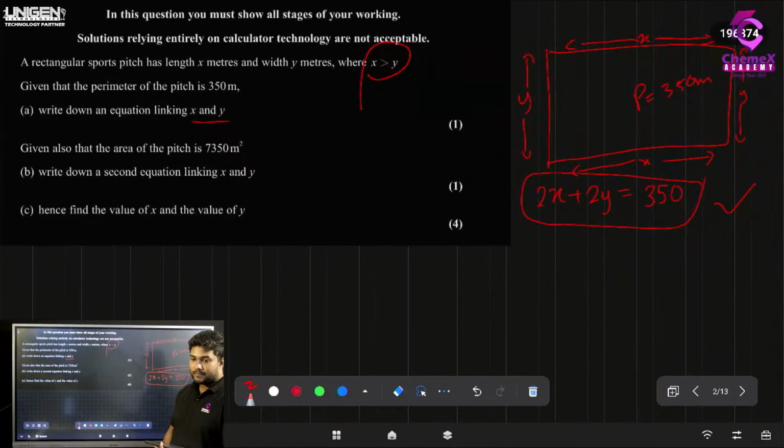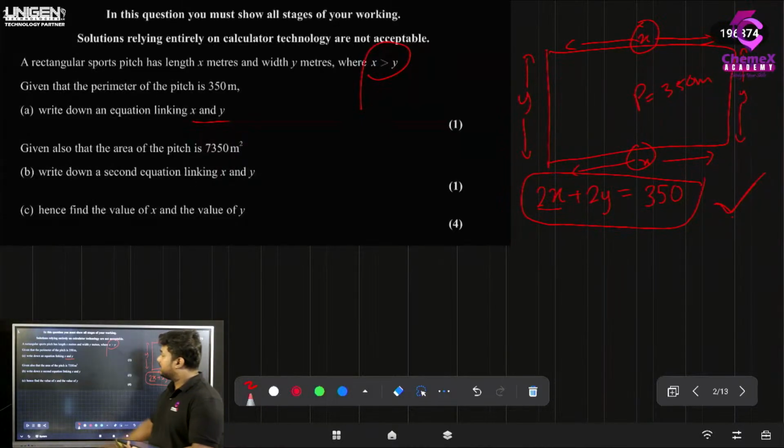Aman, if you have doubts, if it's not clear, you ask me. This is an interactive session, so you can ask any question. Did you understand how it was 2x? Because x plus x, there are 2 x's. Perimeter is addition of all the sides. Okay, so that's the A part.